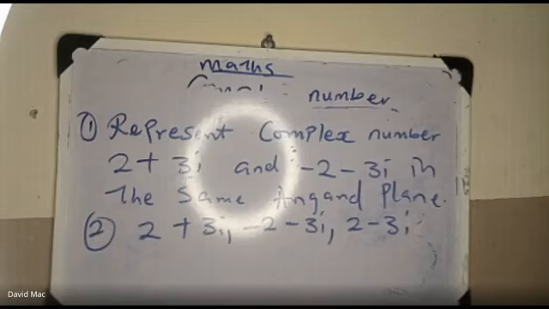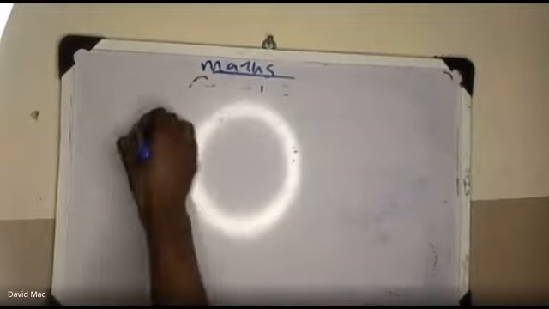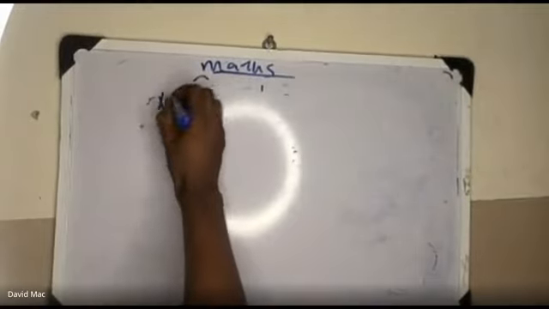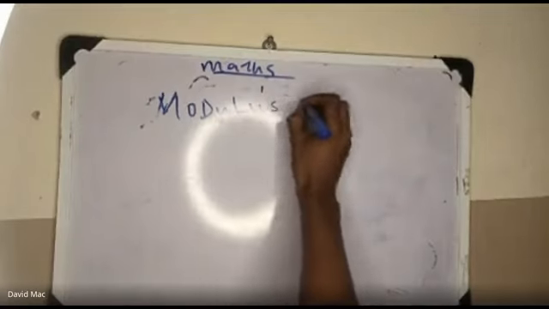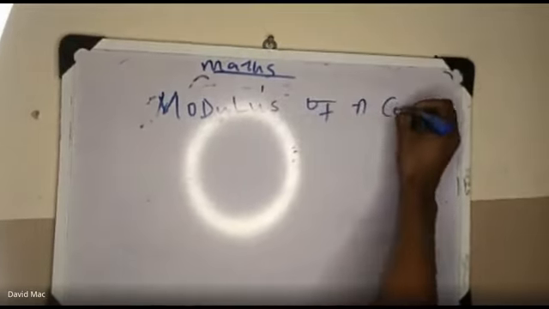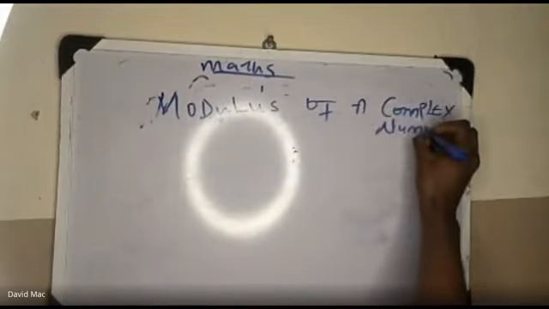So this is where I want you to pay attention. The main thing for today's class, we call it the modulus of a complex number. There was a reason why I explained that Argand plane for you guys. Now we call this the modulus of a complex number. Please pay attention.